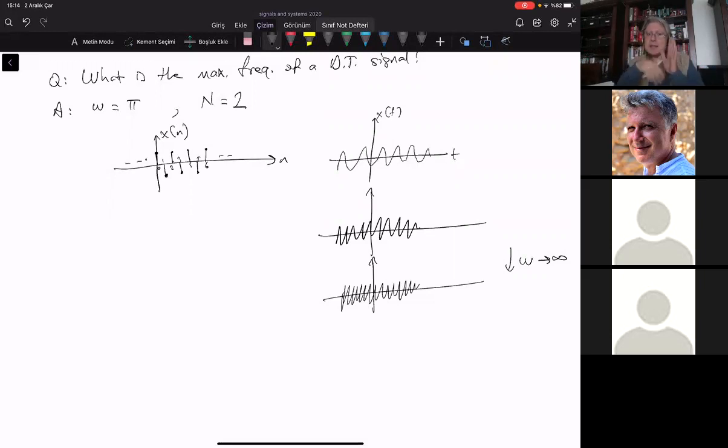It exists. Crazy oscillations. But in discrete time, you don't have it because the separation between each sample is an integer 1. So from 0 to 1, you cannot put a lot of oscillations. You can put only one oscillation, 1 plus, 1 minus, 1 plus, 1 minus, for example. And this x of n is, by the way, minus 1 to the power n. And minus 1 to the power n is equal to e to the j pi to the power n, because e to the j pi is minus 1.